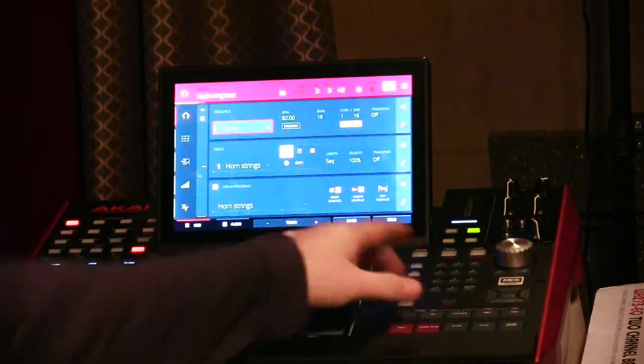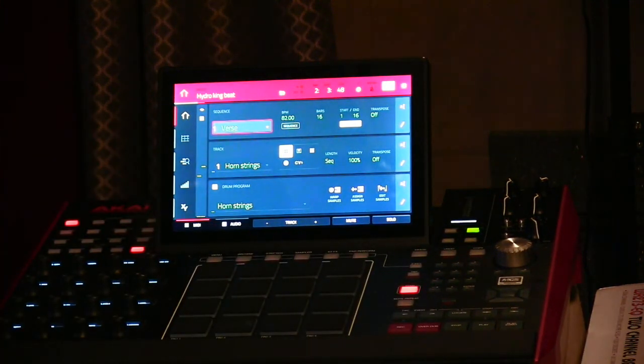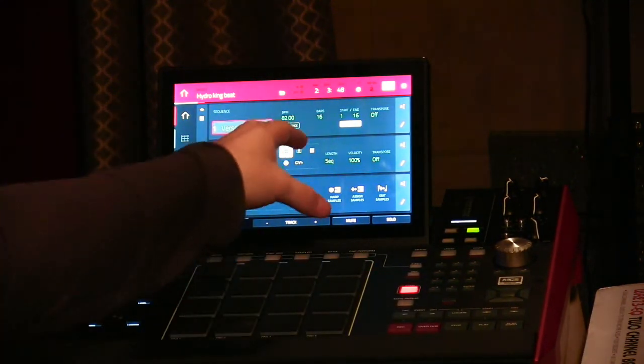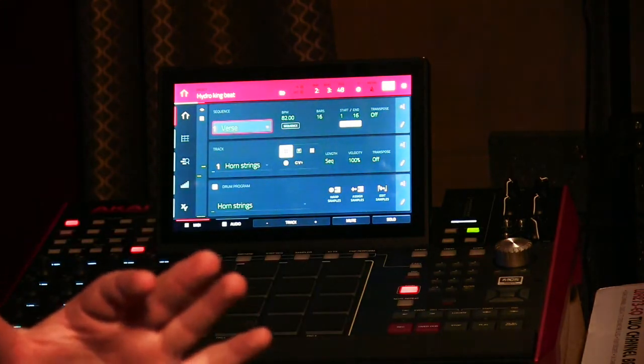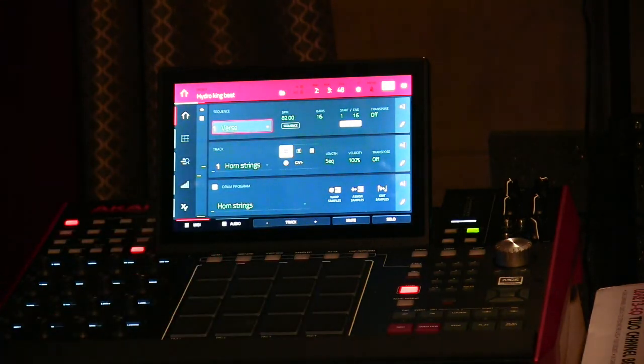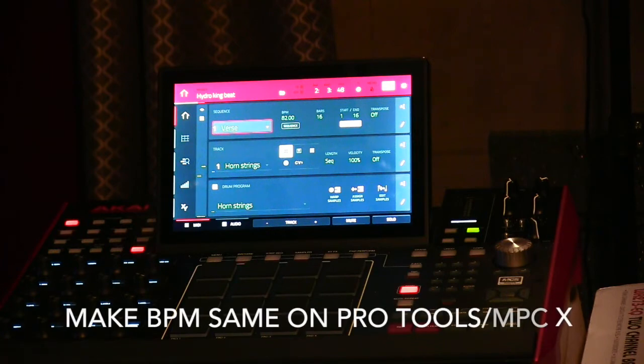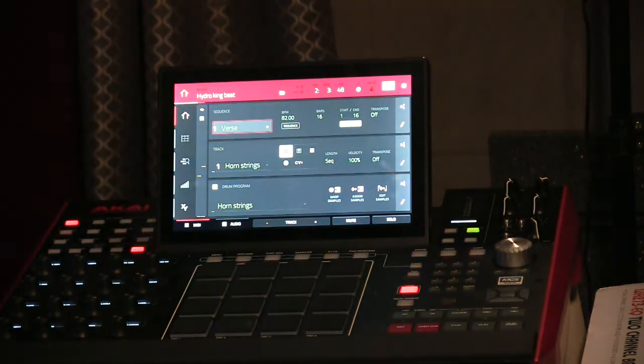The next thing is this. If you're a newbie to production and you just got into this, you have to time align the beats per minute. You have to manually do this. It doesn't all of a sudden see it and change the beats per minute. Now, I believe if we did the time code, it would. But in this case, this is the most efficient as a producer, and I'm going to show you what happens.